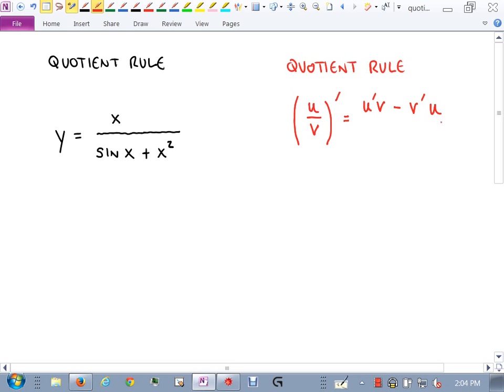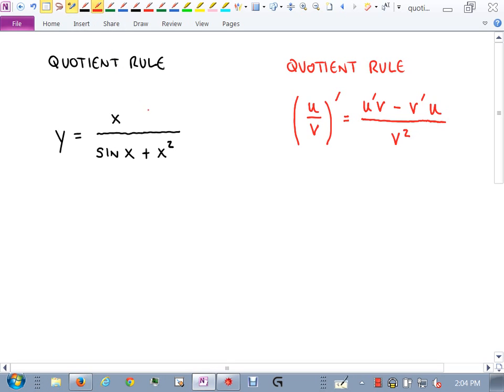But divided by v squared without a derivative on that v. So it's the product rule we had before with a minus instead of a plus. But then you have to divide the whole thing by the denominator, whatever it was, squared without taking its derivative. So do you all see you're just going to have to apply the product rule, but make it minus instead, and then just tack this thing on underneath it? Yes? All right, so let's do this problem here.